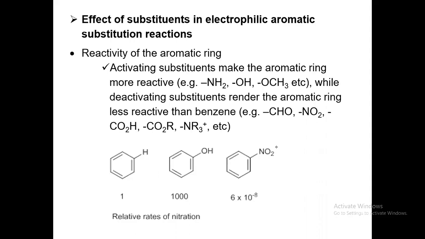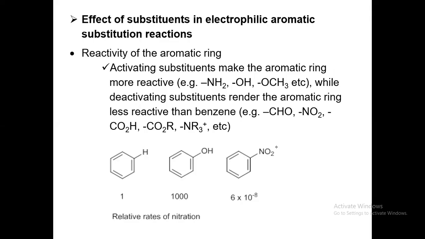So now we are saying that there are two main effects of substituents. The first one is that substituents will affect the reactivity of the aromatic ring, so the compound's reactivity will be changed by the substituent. The next is that a substituent can direct the incoming substitution. If I have a substituent and then another atom or group of atoms is coming, the substituent can affect the position of substitution. Very simple. So we'll take them one after the other.